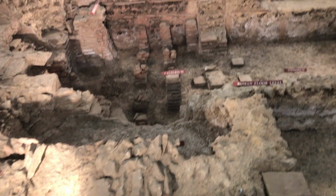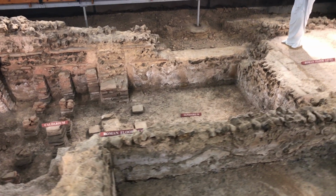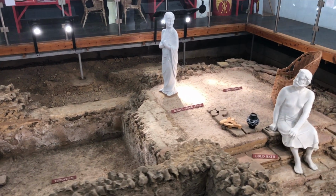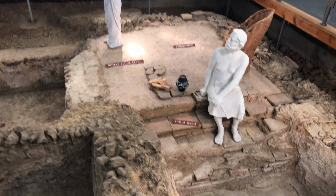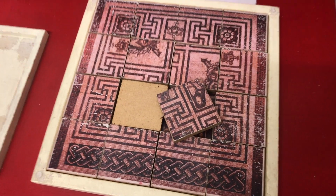About half the bath is on display. Unfortunately, most of the rest of the villa lies underneath the road. Cost of admission is £3.50. We'll be looking at a number of Roman baths during this trip, including an almost complete one, which will feature later in the series. This site is kid-friendly. There's all sorts of games and puzzles and other educational resources for kids. I tried my hand at this puzzle here, but had a little difficulty figuring it out.